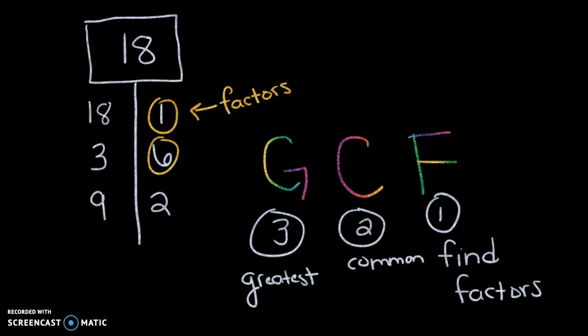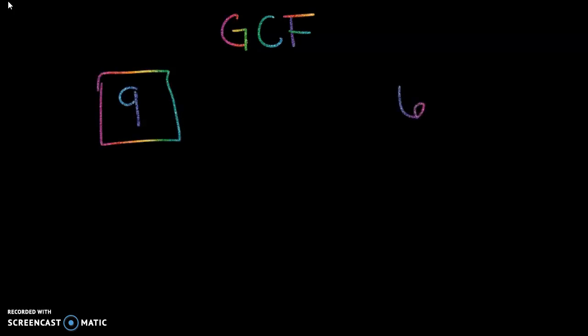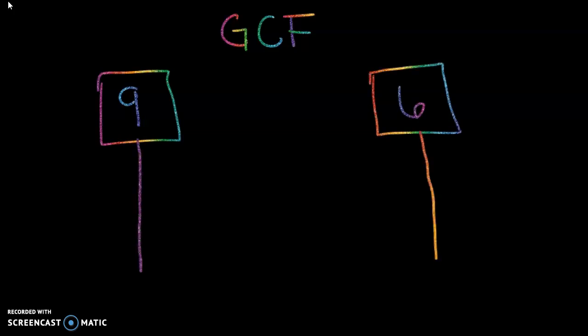Okay, so let's do an example. We are going to find the greatest common factor of the number 9 and the number 6. What I do is I make these little T-charts. On these lists, all I am doing is looking at one number at a time, just one cute little number at a time, and listing the factors. Don't worry about anything else. We are only doing step one, which is just list your factors.